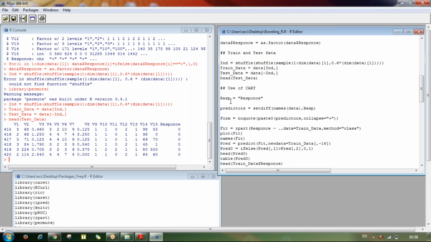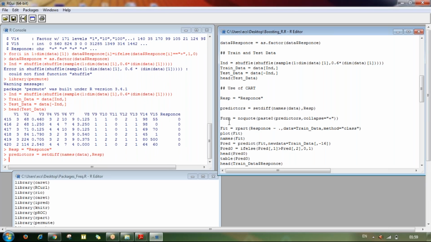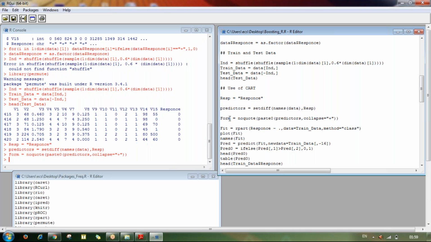Then I am using a decision tree model, where the response is represented by response, then the predictors, and it's a formula.